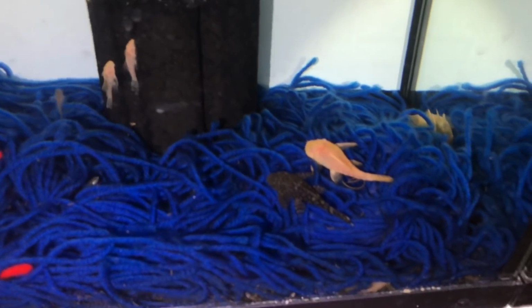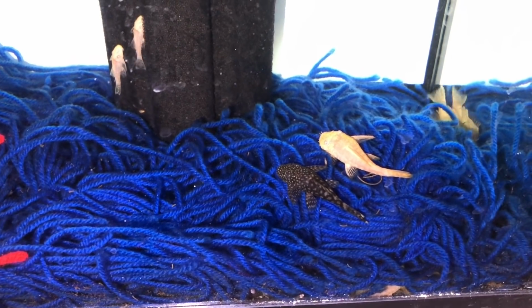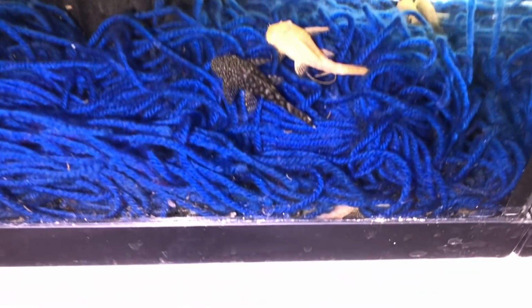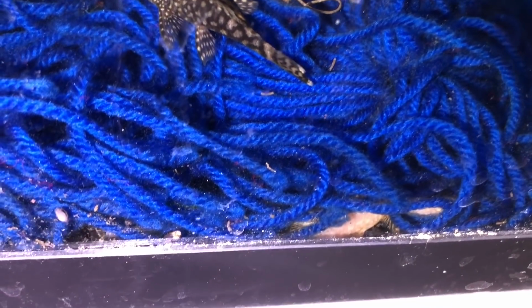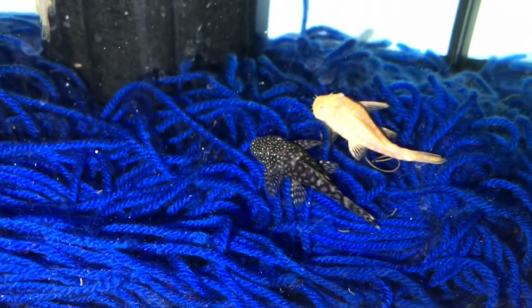These guys are on a ton of acrylic yarn. I use that to let the guppies drop fry and the babies can hide. But some food's below, and you can see they're down there fighting for it or reaching around for it. The rest are taking their time getting there, and they're all pretty fat, so they're not starving. Well, I'll leave the reds for last. Best for last. These guys are feeding down here.